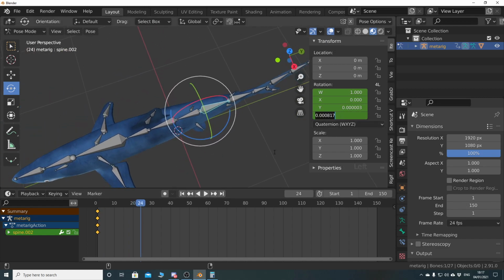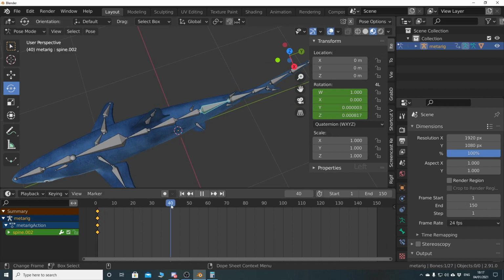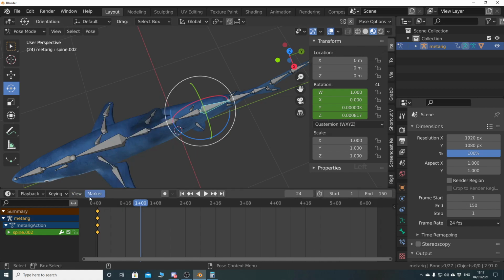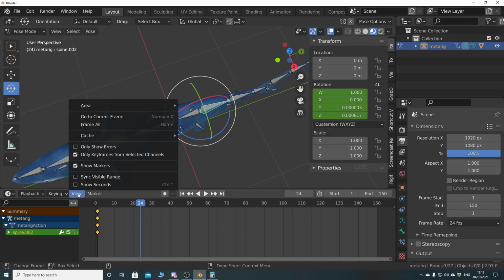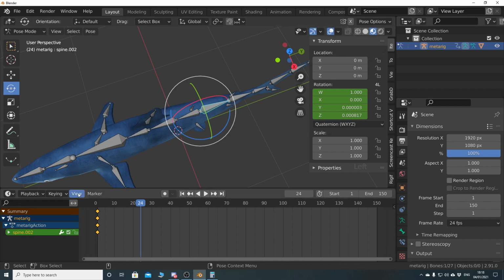So here I would type in, so you need to move your time, your frame counter up to the next frame before you add the next animation. So we go to frame 24 for 1 second. If I actually show you here, show seconds, you can see at frame 24 we're at 1 second. So there is information here available, but that can sometimes be more confusing to me, at least, than trying to work it out in my head. But so we'll go to 0.1, and then we can add in our keyframes.